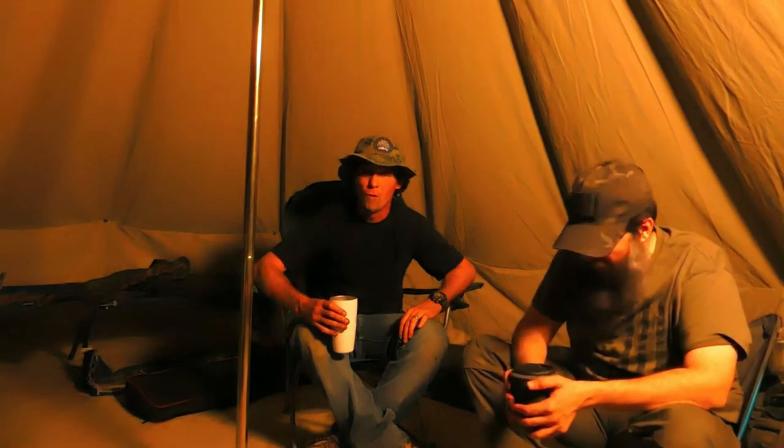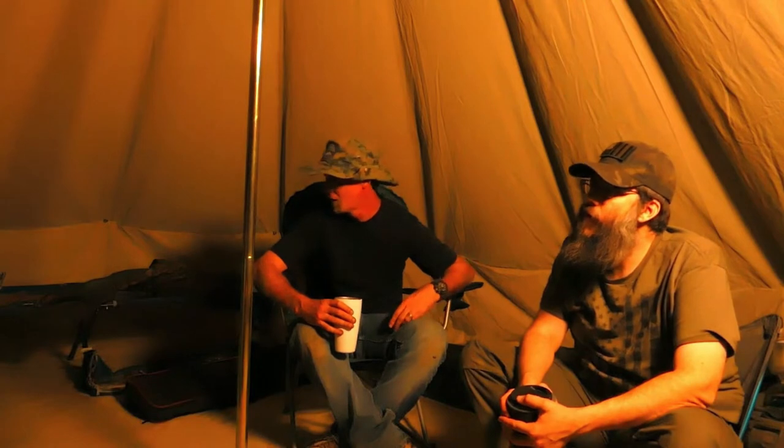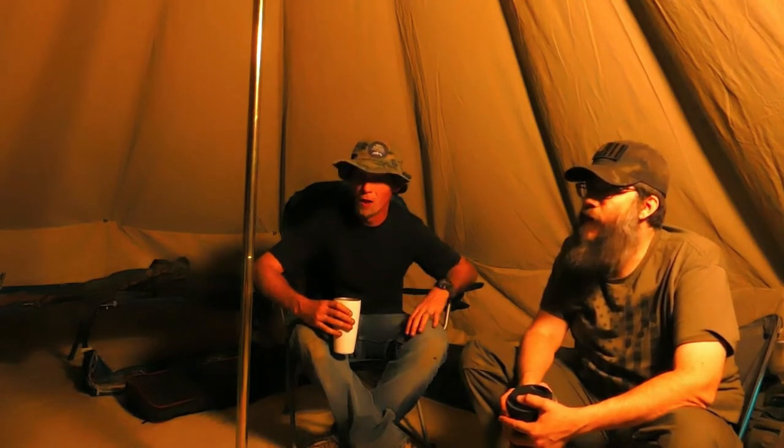So I think the plan is, I'm going to get up tomorrow, we might do some little projects around camp, and I'm planning on staying here a good portion of a day. We'll do a little bit of target shooting. And as nice as this tent is, very easy to set up, it does take a bit of time to pack everything up, because we got the tables, we got the cot, we got everything that we brought.